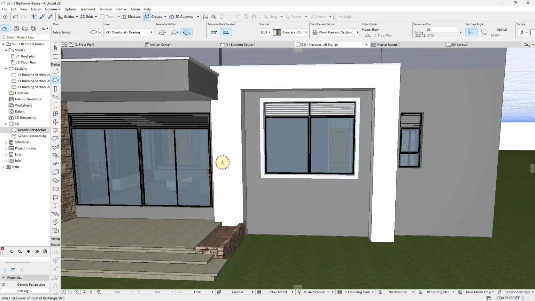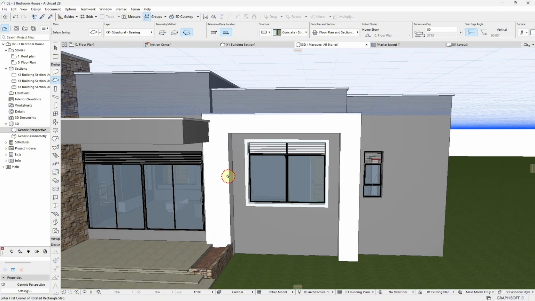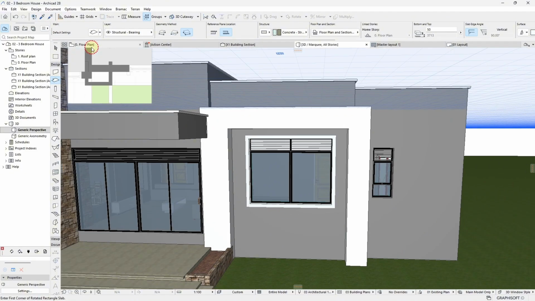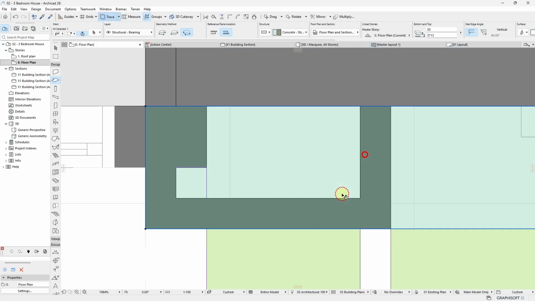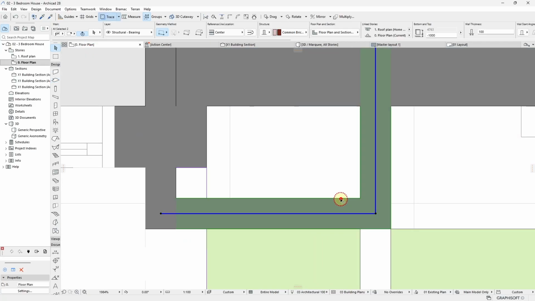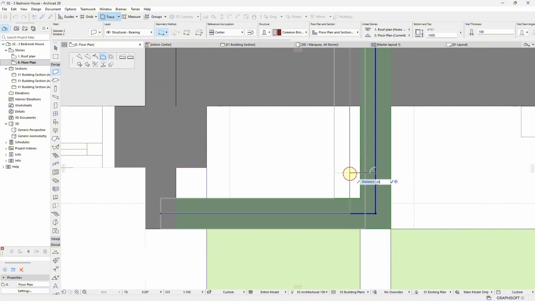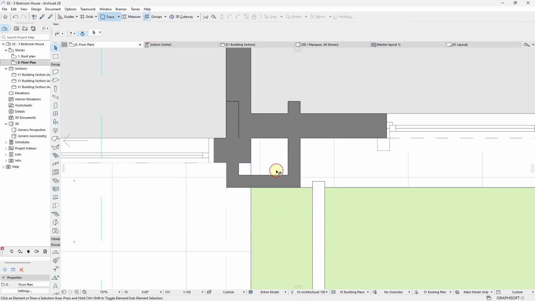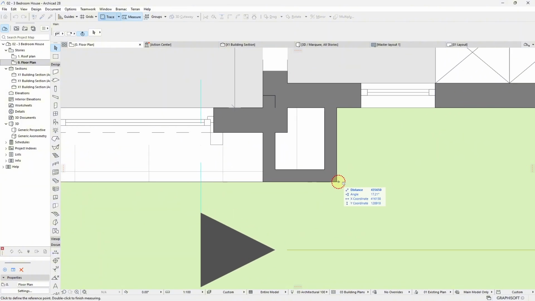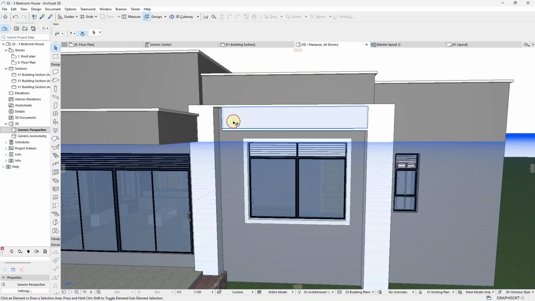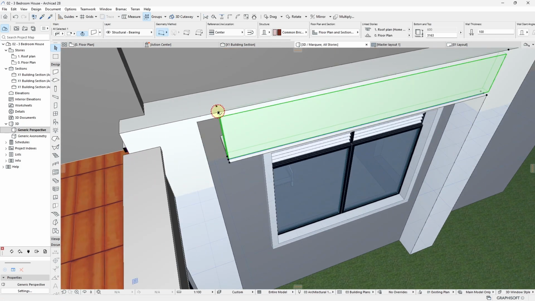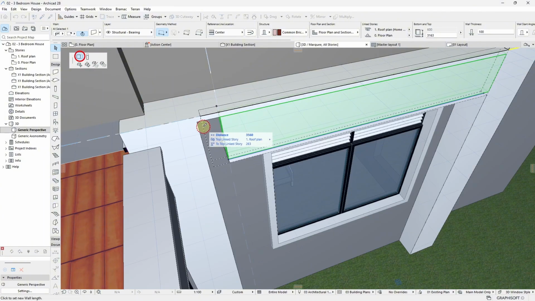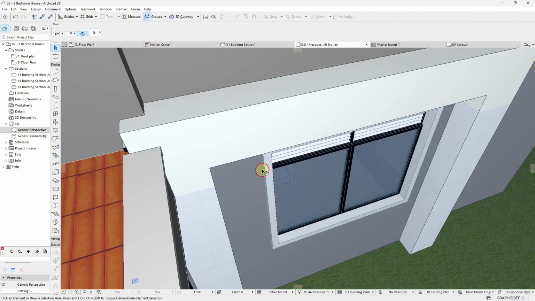And because we did this here, that means we also need to reduce the size on this side. So I'll come on my floor plan and I extend this back by 200, because my aim was to maintain 600 here. You see, here I have 600 millimeters. Also on this side I have 600 millimeters. So this is 600, 600, and the same thing applies to the height here, which is 600. So to be consistent in your design, you need to maintain all those all the way through.